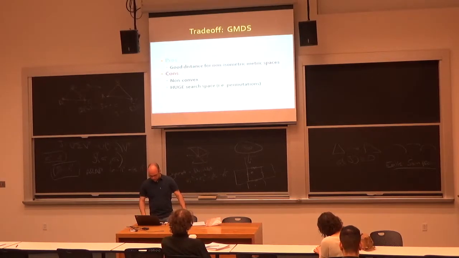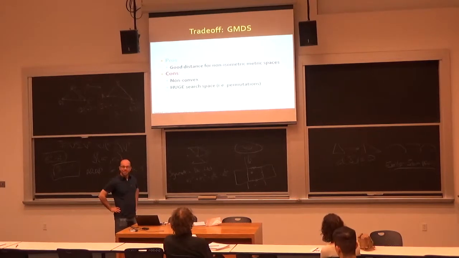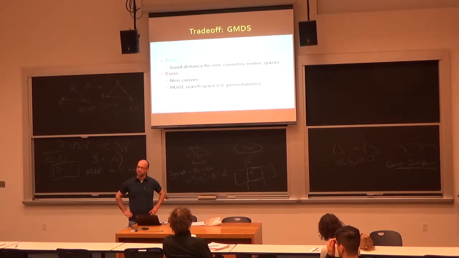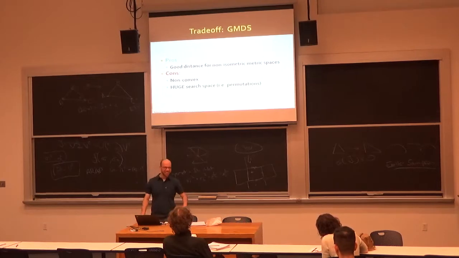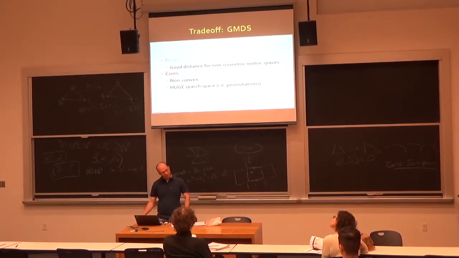But anyway, to step back a little bit, the trade-off we have for this generalized multi-dimensional scaling, GMDS, algorithm is that the theory is very nice. The G in GMDS is the G in Gromov-Hausdorff distance. Gromov and Hausdorff are famous mathematicians. This is a very well understood mathematical object. The problem is that your search space, the set of all permutations of one object onto another, is huge. And actually optimizing in that space is nearly impossible to do with any confidence.